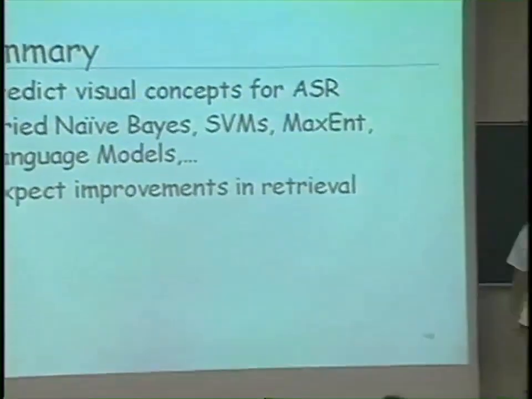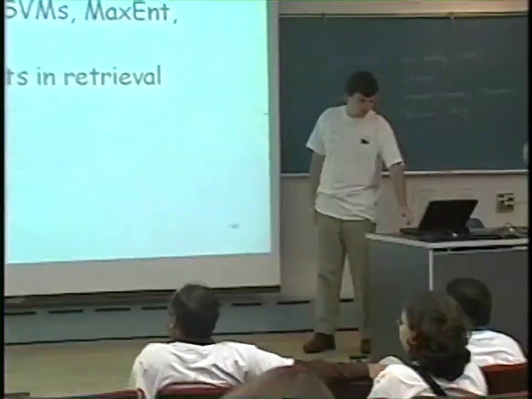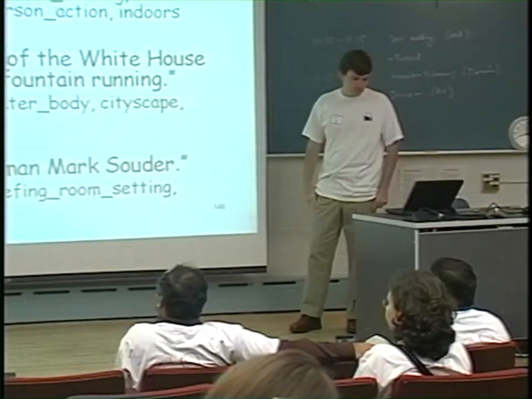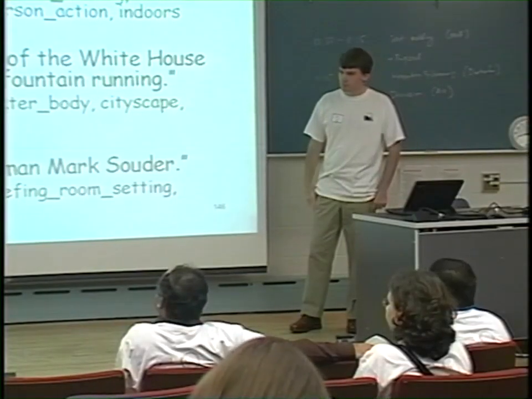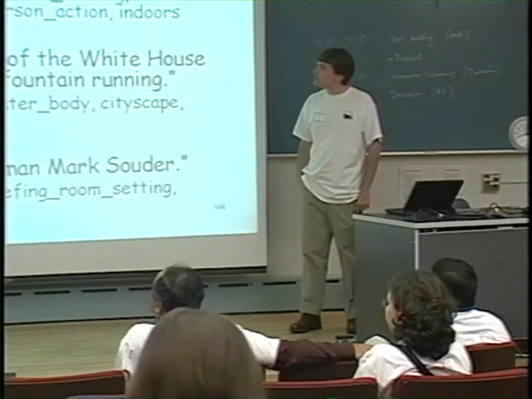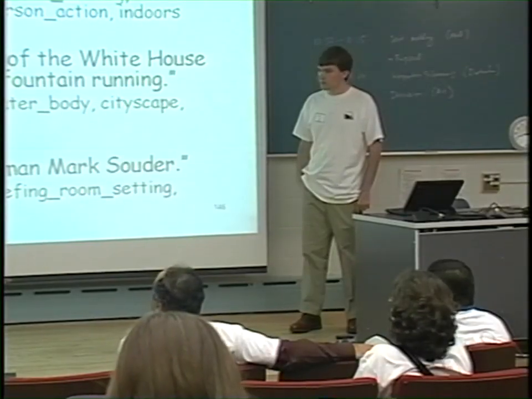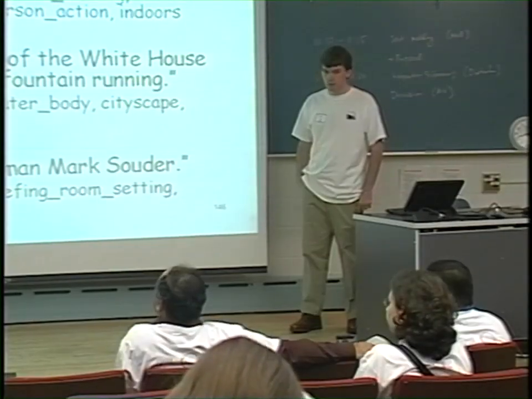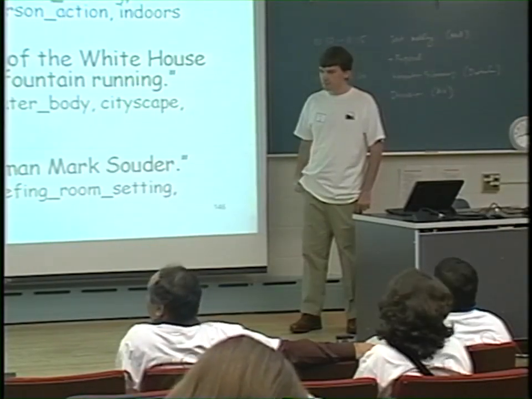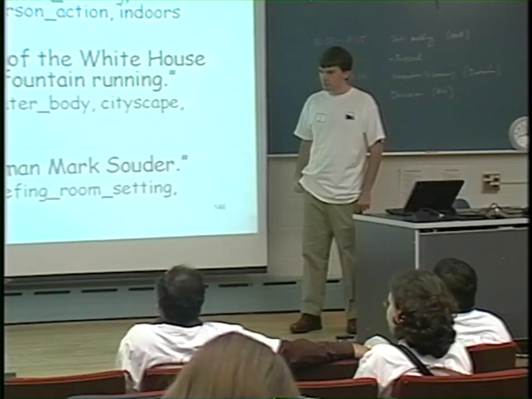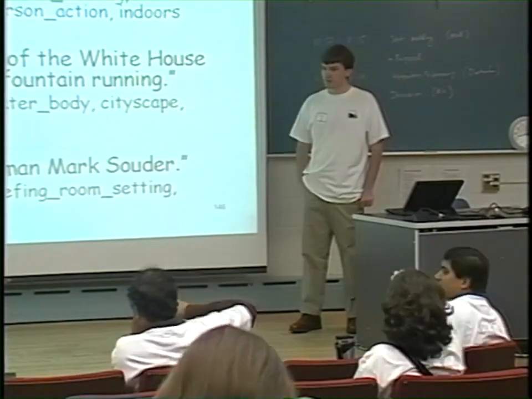So any questions? Yeah, can you go back to the previous slide? Maybe the one before. I'm confused. You have the query, find shots of a person diving into water. You throw out that query, you replace it with these concepts. And then you're giving the average precision for, did you find persons diving into water? No, just, yeah.